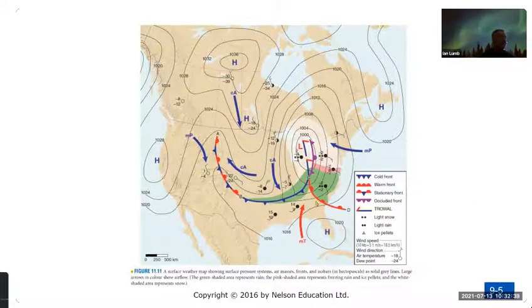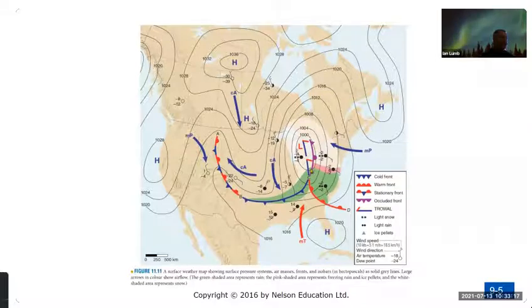Now, one of the things that's also happening as this cyclone is moving is the cold front here, which is marking this advancement of cold air. Cold fronts tend to travel faster than do warm fronts. And so, as you'll learn in the captured lecture material and the material from these chapters in the textbook, what that means is that it's very frequent for a cold front to actually catch up and overtake a warm front. And when they do, other interesting things happen. So that's what you're looking at here.